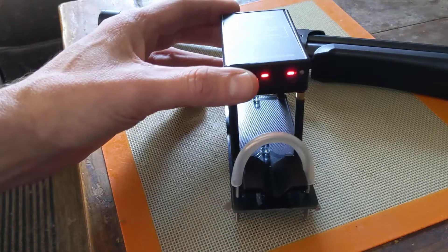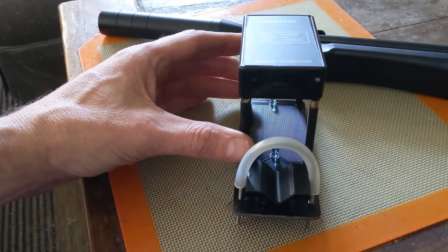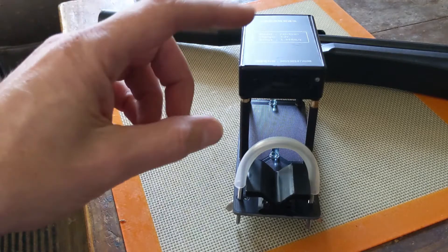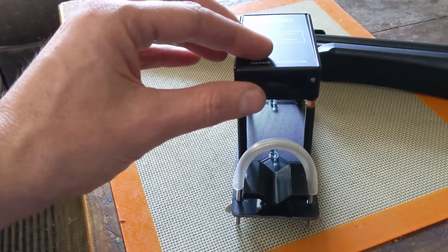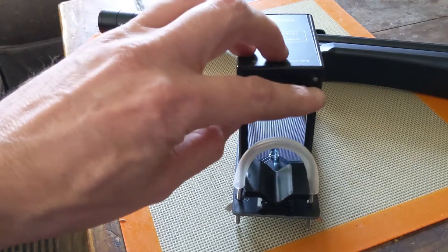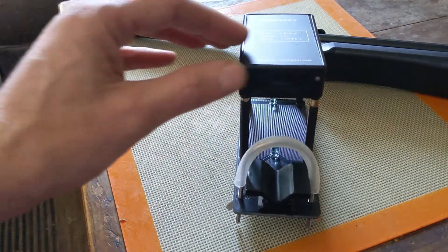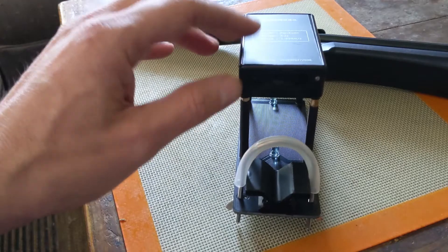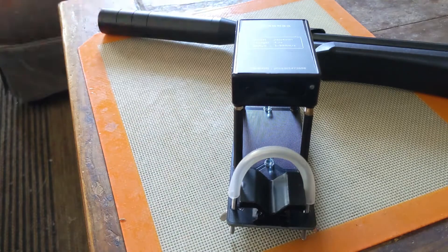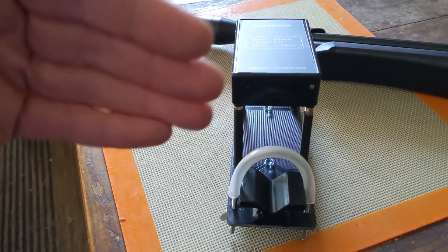To turn it off, just hold down on the power button — you'll see it flash and then it goes to off. Each flash represents one of the three modes the button has. A fast press flashes once, holding it flashes twice, and a long press flashes three times. That's important to keep in mind because that's how you get into and make changes to some of the settings.